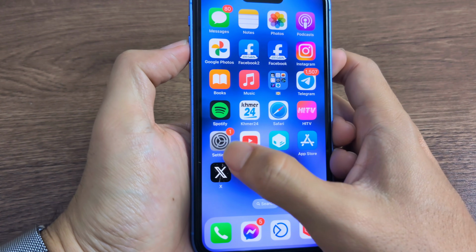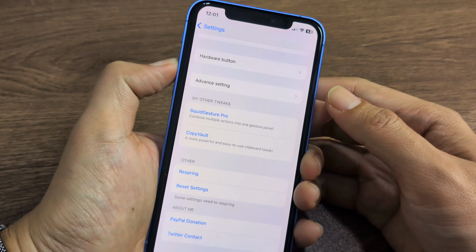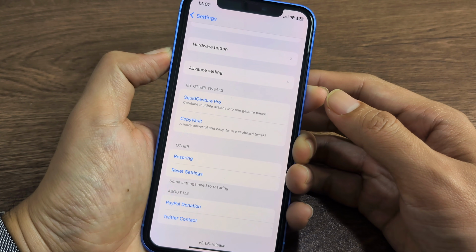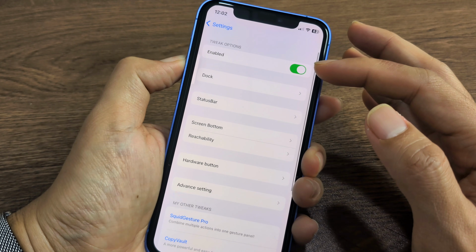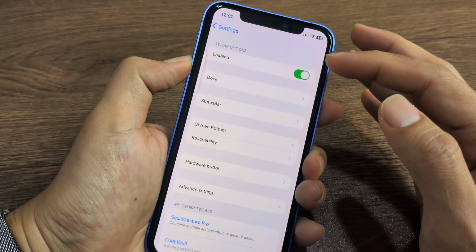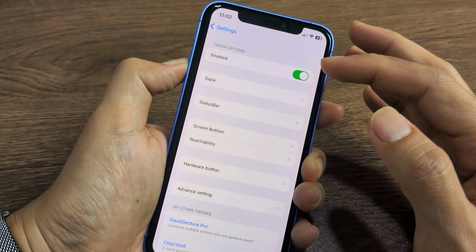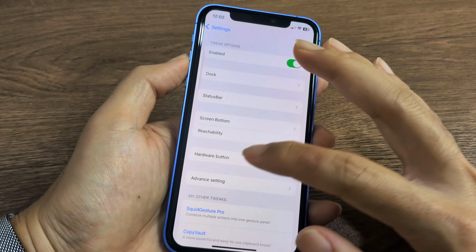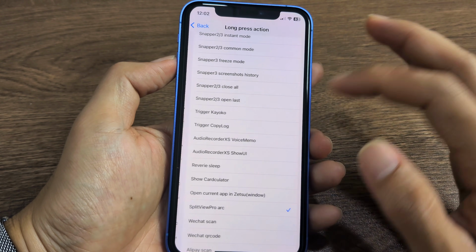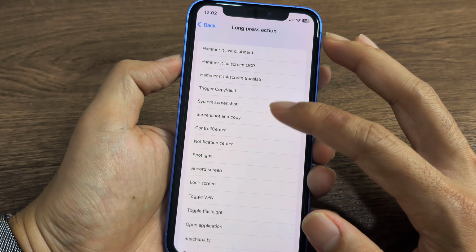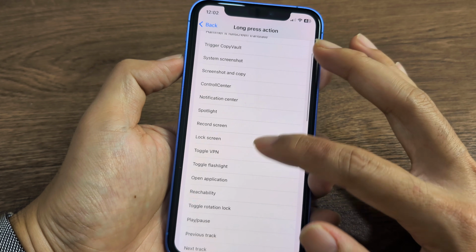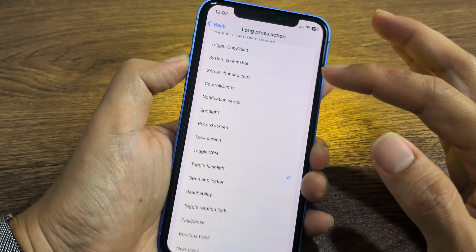So let me unlock it and hold on. Nothing happened. Maybe on iPad. It vibrates, but nothing happened. Okay. So change to flashlight. Okay, here.